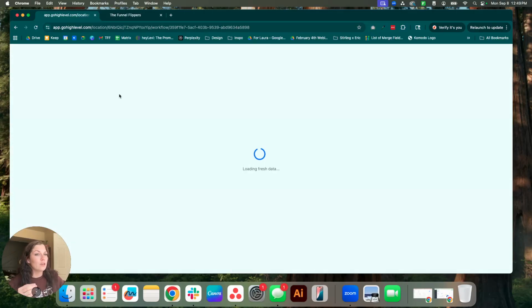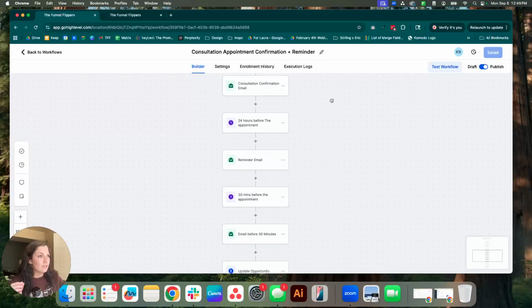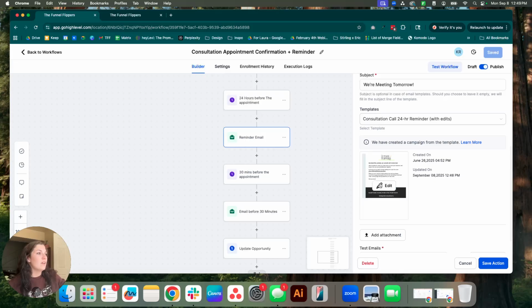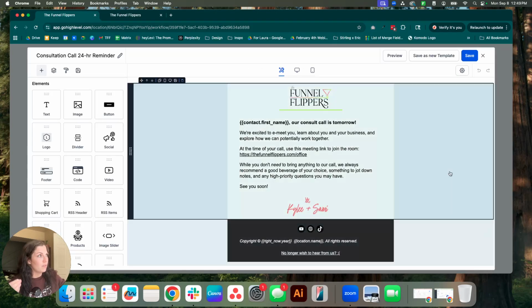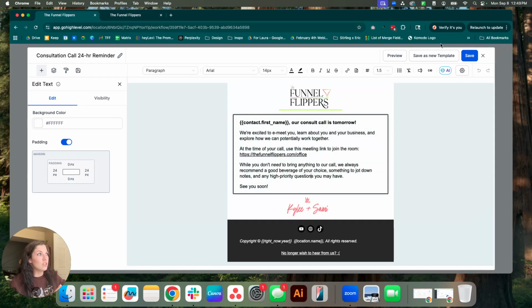I wanted to make sure you guys were aware of the changes that have happened and why you might be seeing differences between what's reflected in templates versus automations. But now that I've synced those, when I go into this, you're going to see that the change has actually been reflected. You can also save as a new template too. So if I come in here, I can make changes and then save directly as a new template. Love that feature. That is absolutely wonderful.